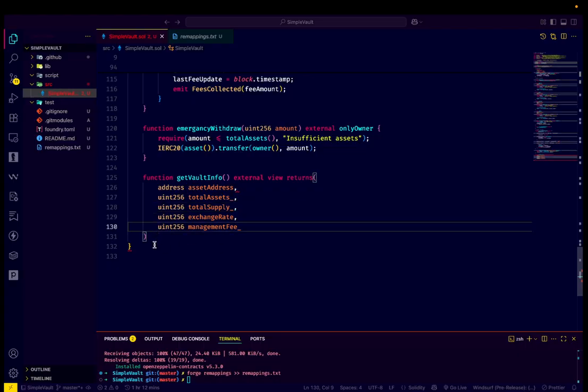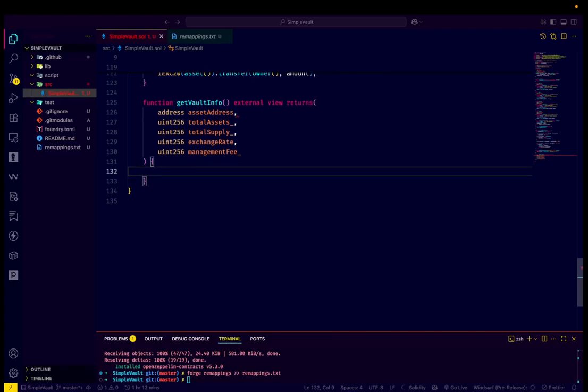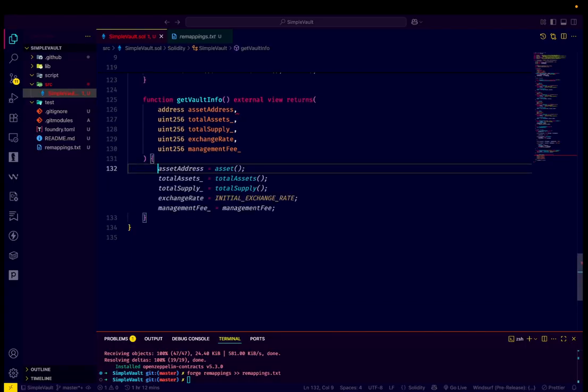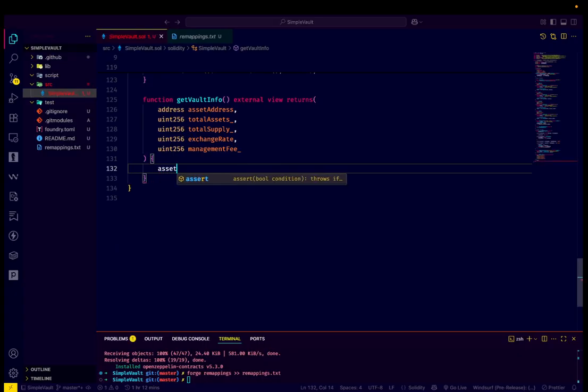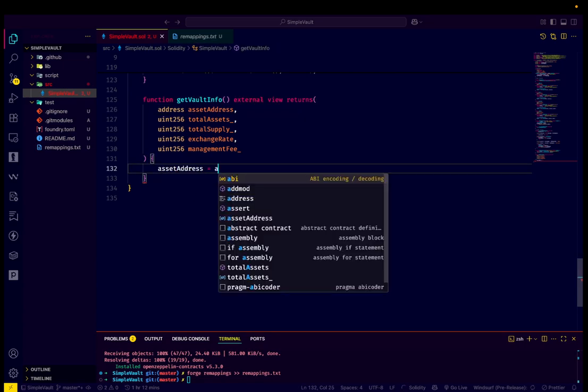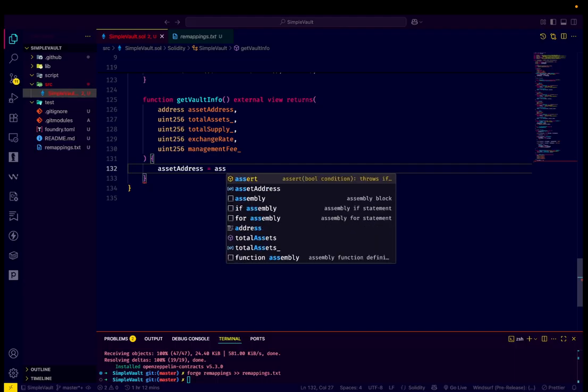Now let's write the function's body here. assetAddress is equal to asset, let's copy this from here, assetAddress is equal to asset.